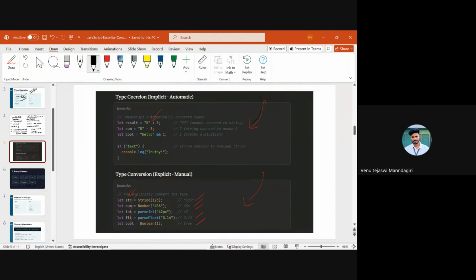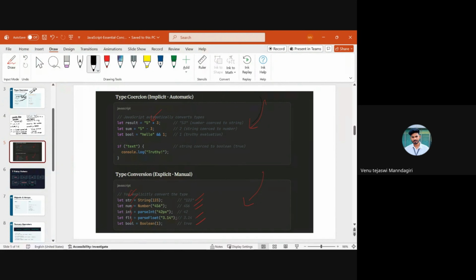Can anyone confirm with me if you can see the screen? I think Jyoti, it is from your side. Everyone can see the screen, I guess. Yeah.